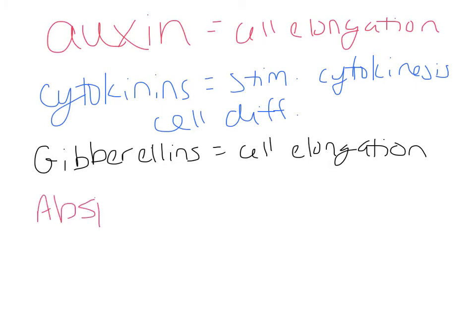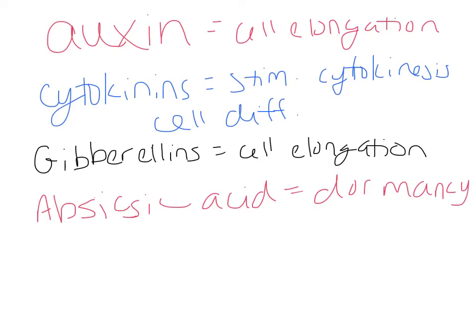Okay, your next one, abscisic acid. This one is going to slow the plant down. This one actually promotes dormancy of the seed. Remember we talked about when the seed is ready to germinate, it's going to start with imbibition, which triggers hormone responses. Well, this particular hormone promotes the seed going into that dormant state. So it's going to decrease or slow growth in addition to triggering the dormancy.